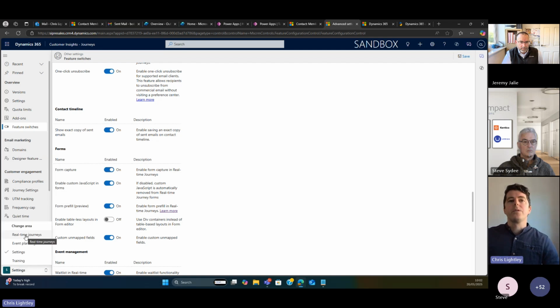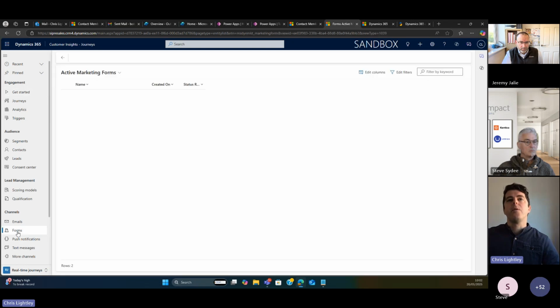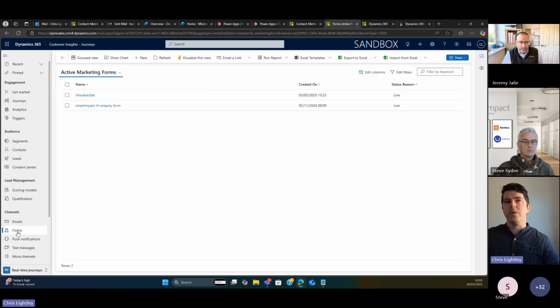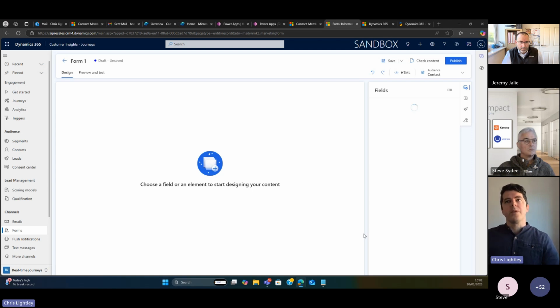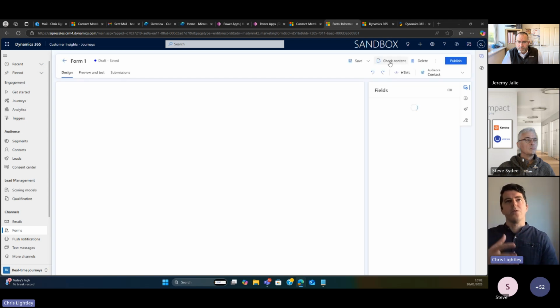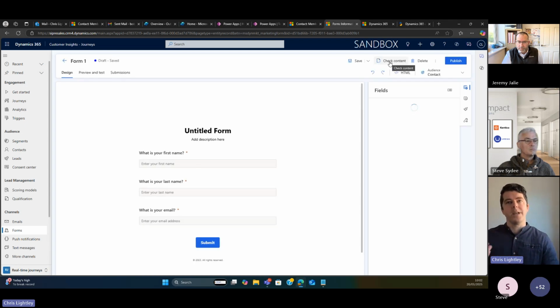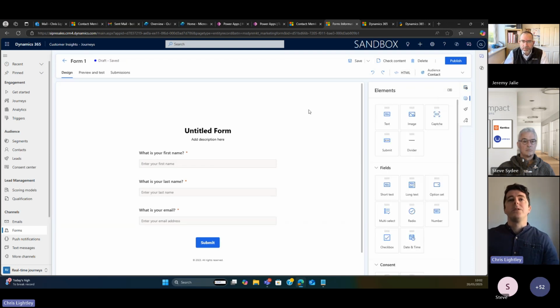So if I go over to the real-time journey, the first thing I just want to point out is that forms have changed a little bit with the new release. They're giving a little bit more love and attention to event registration forms in general. As Jeremy pointed out, there's going to be full portal functionality that comes with that. But one of the things we've really needed on forms for a long time is the ability to do custom fields that people can complete.